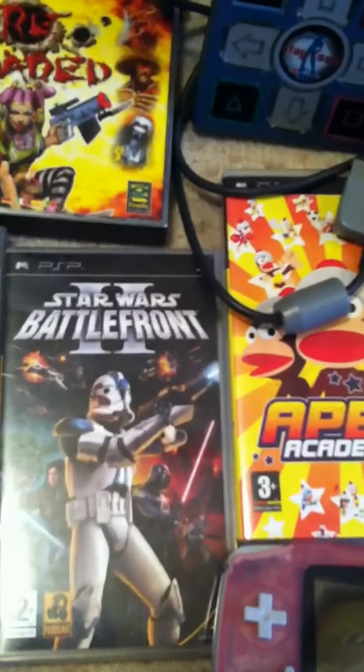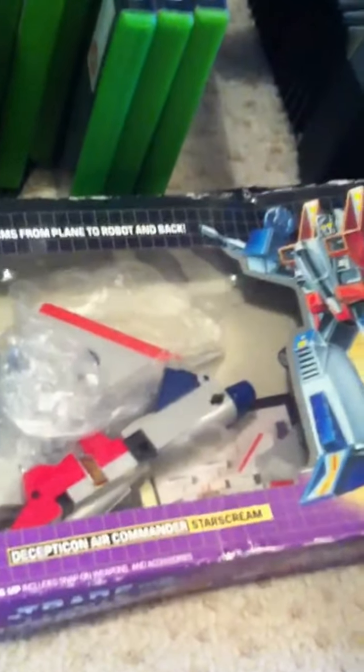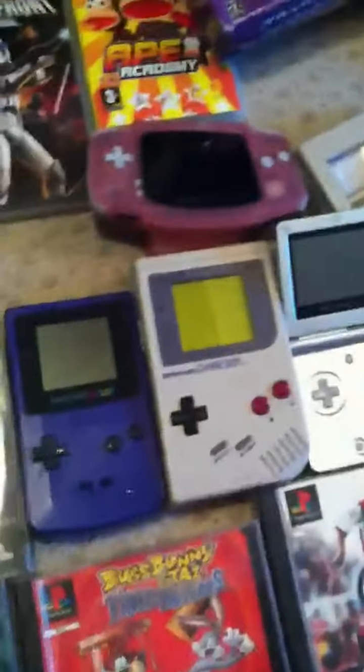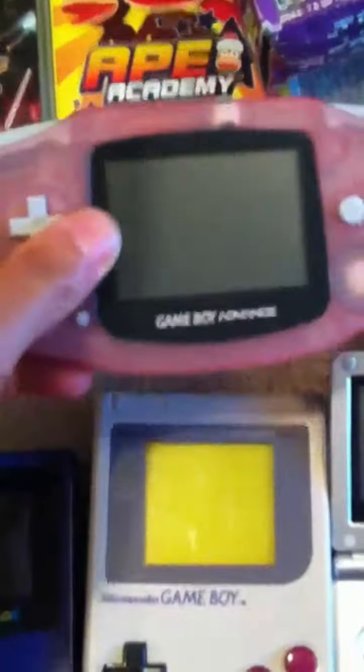PSP games: Star Wars Battlefront 2 and Ape Academy. Picked up a boxed Transformers toy — trying to think what year it's from, it doesn't really say, but it's quite old as far as I know. Some Game Boys: picked up a purple one and the big fat one for five pound — the screen was a bit loose so I just glued it back down, pretty simple. Never seen a pink see-through one of these — it's got no back cover, but it's got some battery and was an Electronics Boutique item; that was three pound, screens all good.